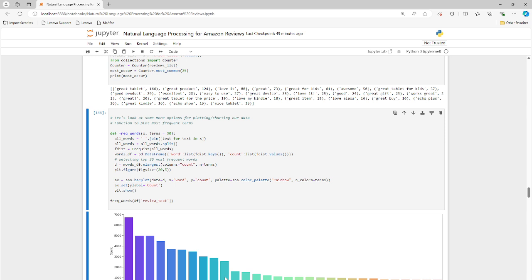What we really want to see is tablet, maybe the color, something that is going to describe what was being bought. They, and, to, I, it, for doesn't tell me anything about the product itself, right? It is simply just part of the review, but doesn't add any meaningful significance to the syntax, right?